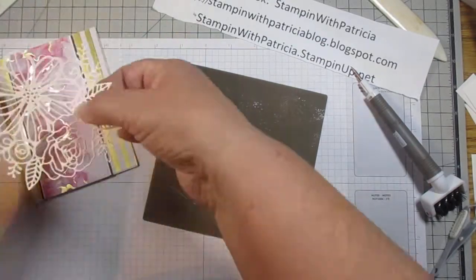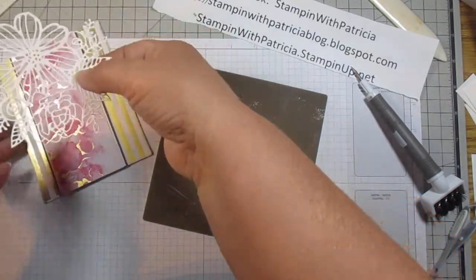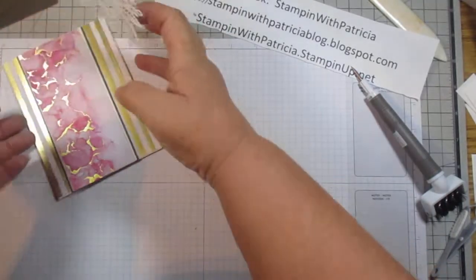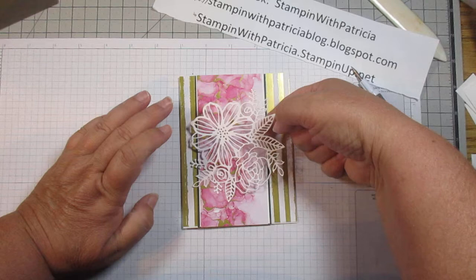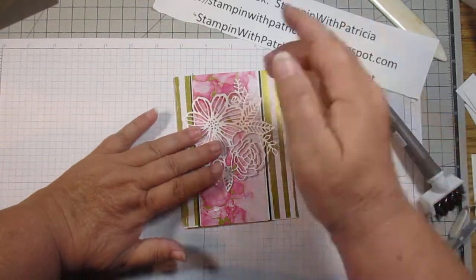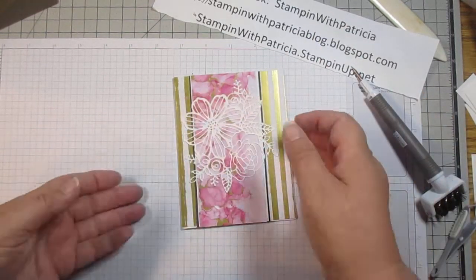And then I decide how I want it to be. Well, let me move this out of the way so you can see what I'm doing. And then put this on there. Something like that. Okay. Got that on.